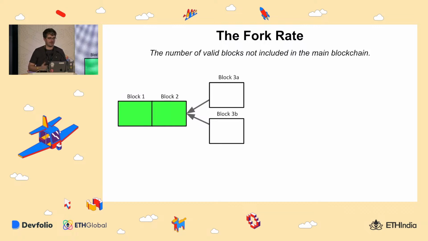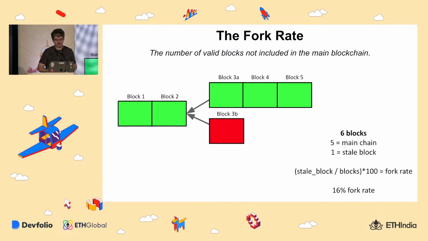So what do I mean by the fork rate? Let's say there's two blocks created at the same time. Block proposer A created block 3A, and block proposer B created block 3B. The issue here is that we have two competing blocks, and they're both valid blocks, but only one block can get in the blockchain. So let's say I created a transaction, and I sent Alice 1 ETH, and that gets confirmed in block 3B. Alice is going to get 1 ETH as long as block 3B remains in the blockchain. The issue that arises is what if 3B gets discarded?